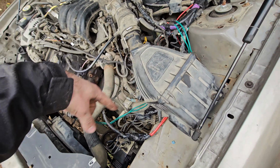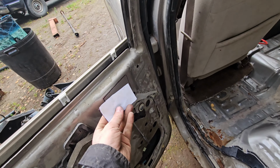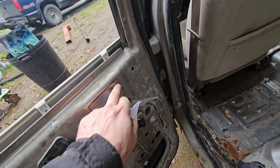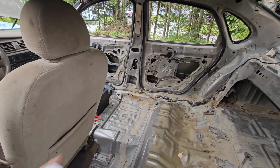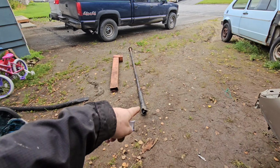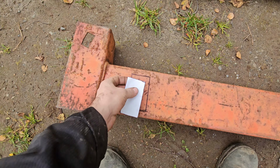And then the next step here, we're going to weld our bar that goes across. Made a little template here. We're going to use this to cut out a piece of metal. We're going to weld it here and over there, and then we'll be able to weld our bar onto that. Got this piece of scrap iron, another scrap here. We're going to cut that out and then cut that to length, weld it all in place.